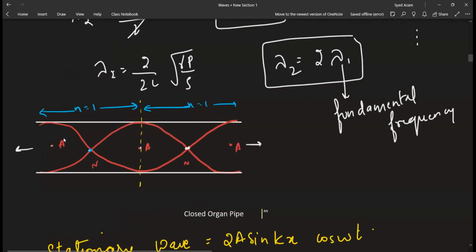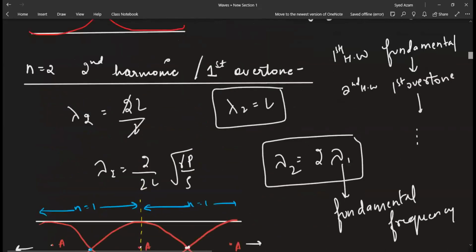Like this, see, one wave here and a second wave here. This dotted line I've just shown to show you how it will appear for 1 and 2. Otherwise, it is in a continuous manner. So this is 1, this is 1. See, 1 node, 2 nodes, 3 nodes, 3 antinodes. Here it is reverse, class. The number of nodes here will be n only, and the number of antinodes will be 1 greater, n plus 1. Okay, write it, then we'll see closed organ pipes.